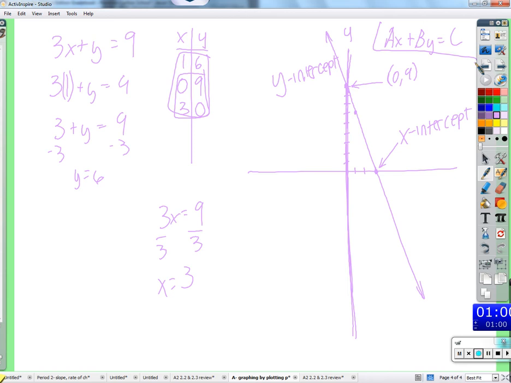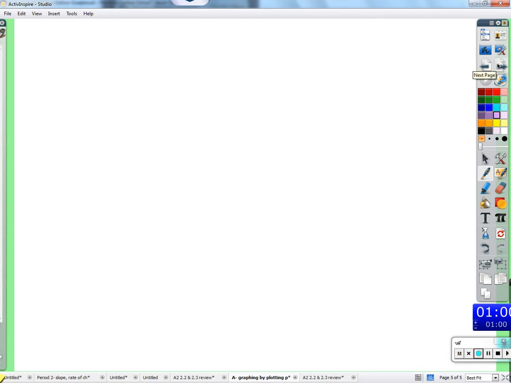But here's something important. Not every graph is a line. In fact, if we were to work it out in percentages, the percentage of graphs that are lines is very, very small. Most of them, if you just randomly throw some numbers and operations together, you get some kind of a curve, not a straight line. Okay, let's work out this intercepts thing, maybe one more time.